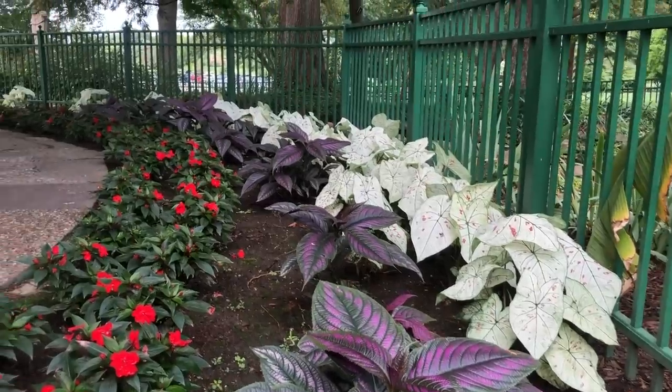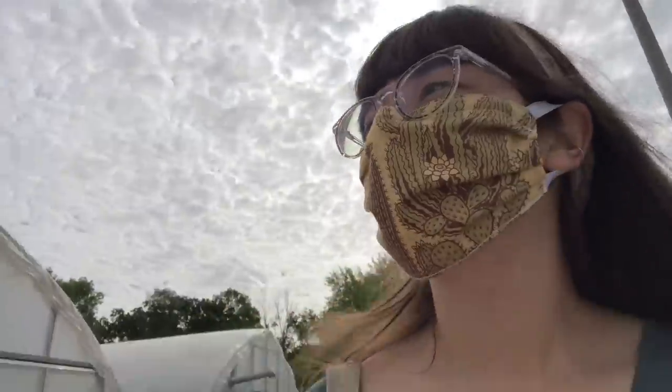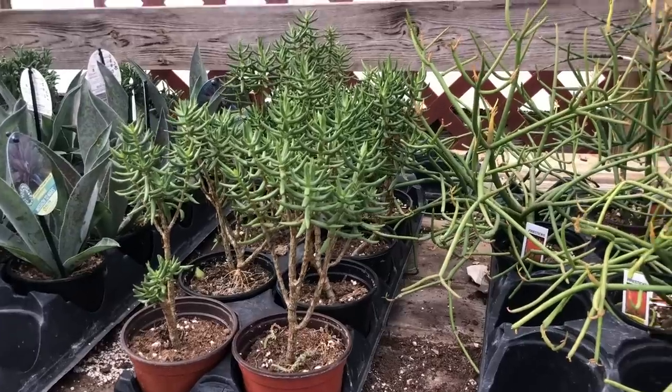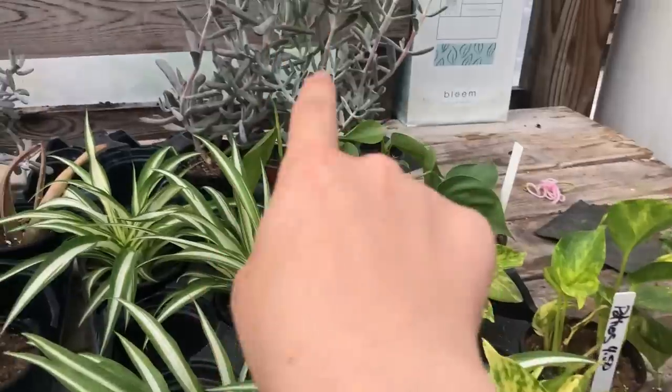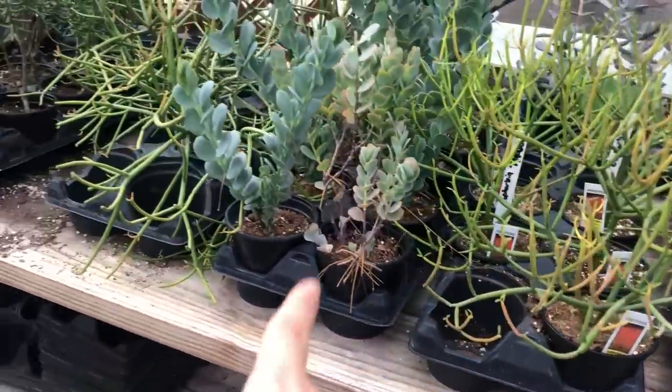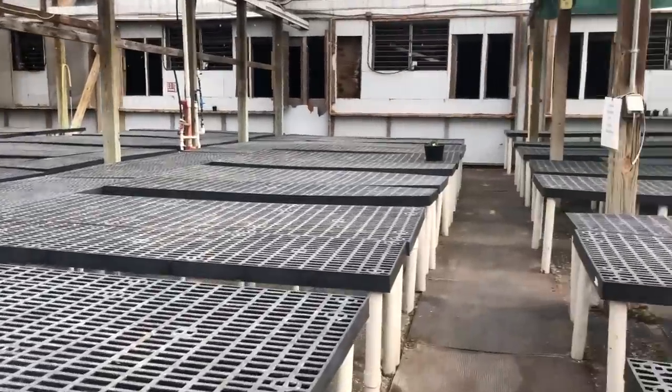I'm at the next place which is the CMSE Giving Gardens, and to be honest I haven't seen a single person here, not even an employee. I'm a little confused — I very well could be walking into places I'm not supposed to be. I see lots of social distancing signs so I imagine they allow outsiders. I was eventually able to find their houseplant selection and to be honest it's not super amazing — there wasn't a ton there, a lot of small basic plants. It was really loud in there, and it was just absolutely empty — I feel like they were sold out of a lot of things.